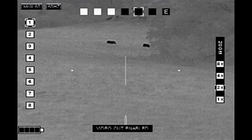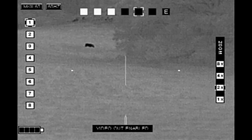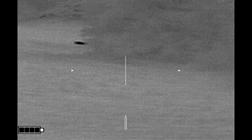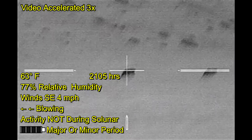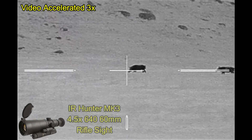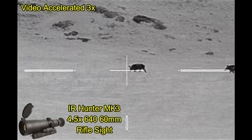Carpe Sus went hunting up in North Texas, got set up and saw these two hogs coming over the hill. They headed into the woods. I thought they were going down to a winter wheat field that had been planted, so I headed down to the field to wait for them to come out of the woods. They came out where they went in and headed off in the opposite direction. I've sped up the video here as I'm out of position down in the field as they're moving away from me.